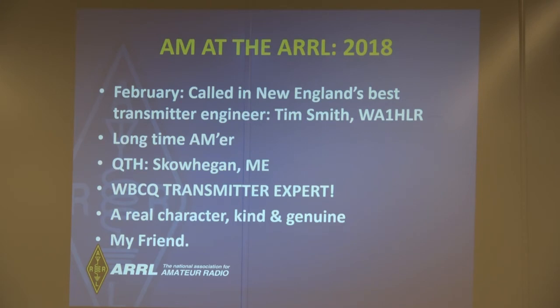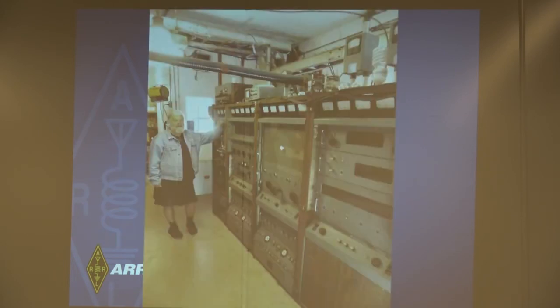So, okay, long-time AMer. He's in Skowhegan, Maine, WBCQ transmitter expert, real character, very genuine, and I'm proud to say he's my friend. That's Tim. Yes, he's wearing a kilt. That's a man very comfortable with himself. And that's him standing in front of WBCQ's Gates 50 kilowatt transmitter.